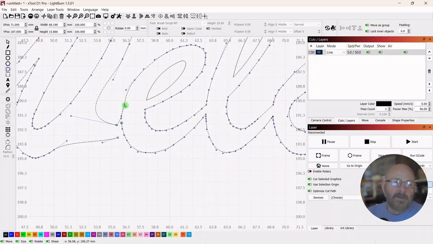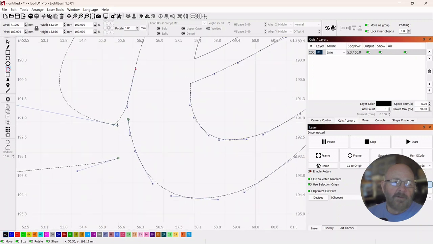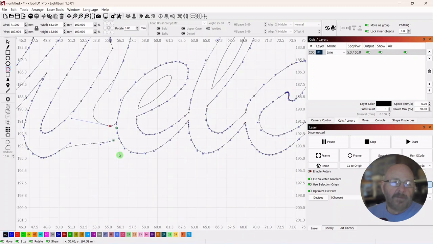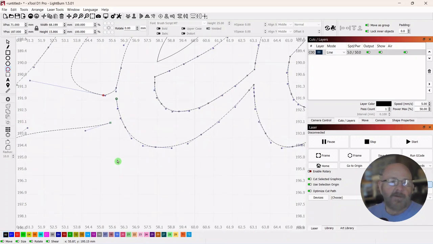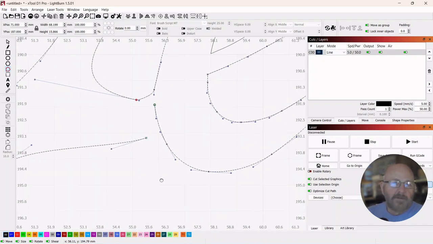Might have to bend that one a little bit. I know this seems painful, but sometimes the pain is necessary to get the result that you want. Okay, we're going to add another node.